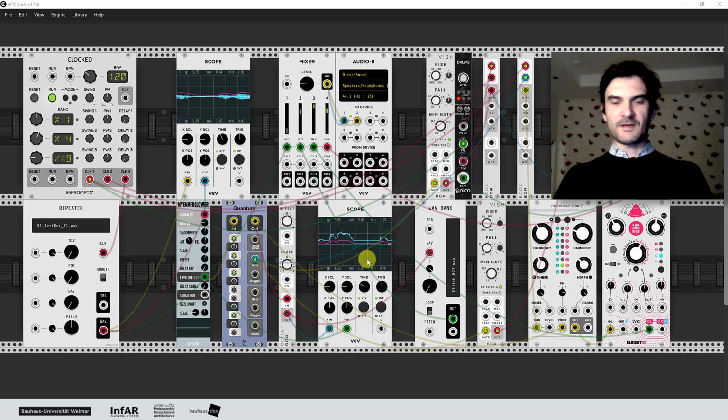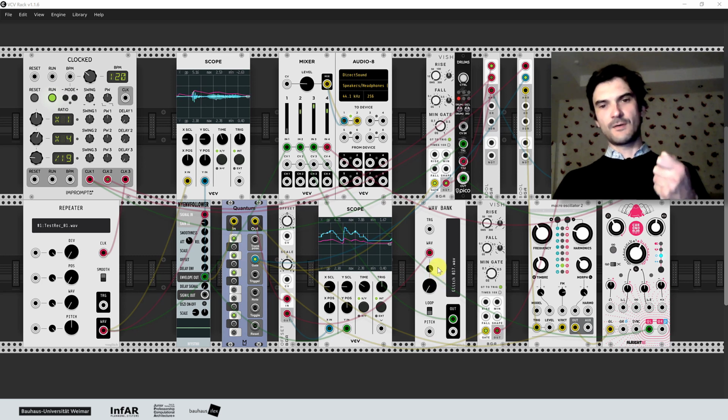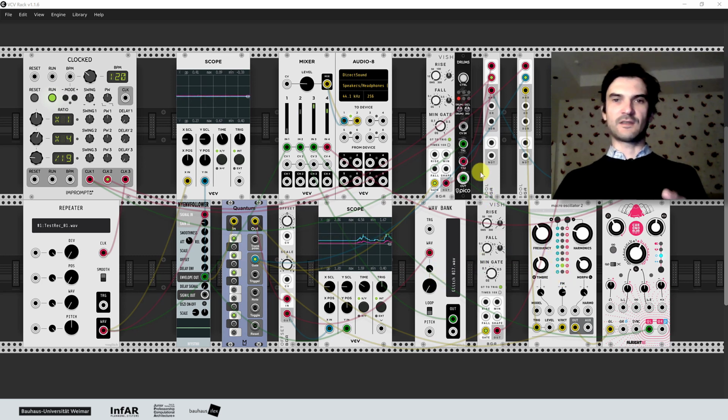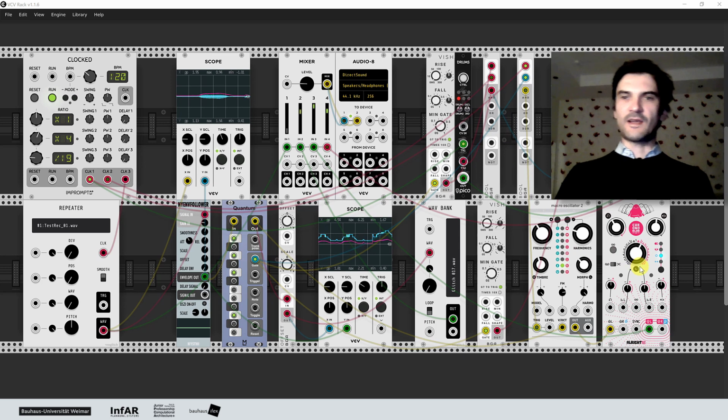But the key aspect is that you then use this information that you can generate from the envelope to play these sample files, to trigger an oscillator, to generate drum patterns with various combinations of other modules. You even can add effects for weird processing of your sound files, and then you feed it to your output.